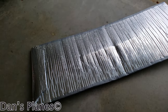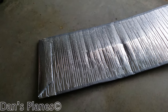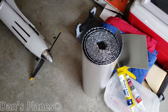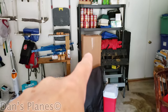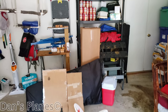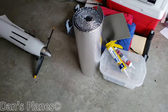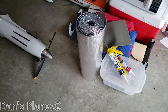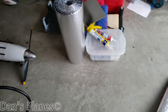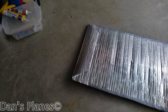I'm not sure the sewing machine I have would be able to go through this thick of material, but I may have to experiment with that. I have to use up this roll, which is aluminum on both sides, before I get into my big roll in that tall box. That roll has aluminum on one side and white plastic on the other. And you can hot iron the white to white plastic. You can't iron anything to the aluminum because it's slippery, and also aluminum oxidizes.